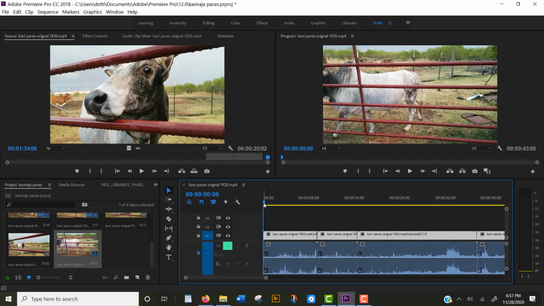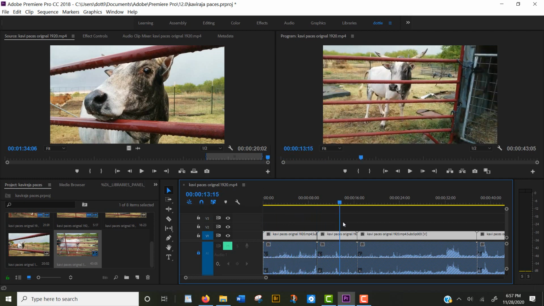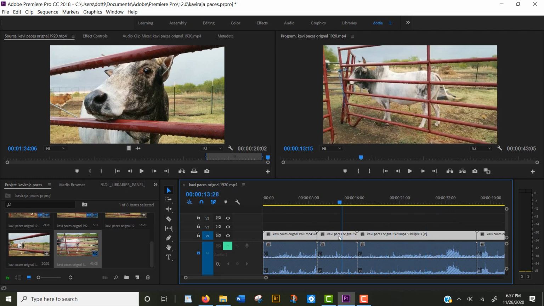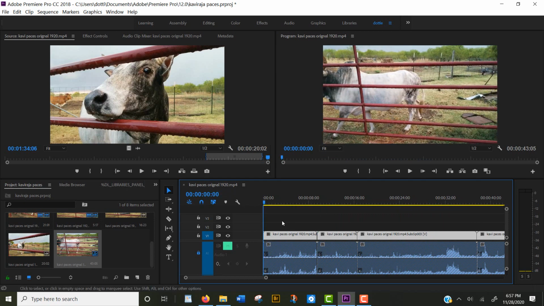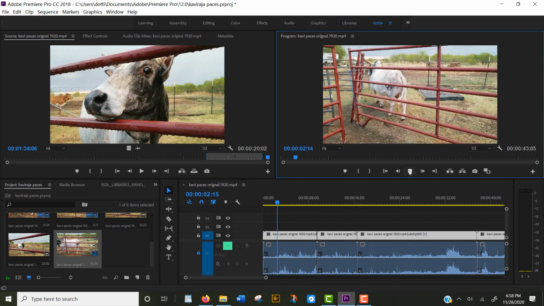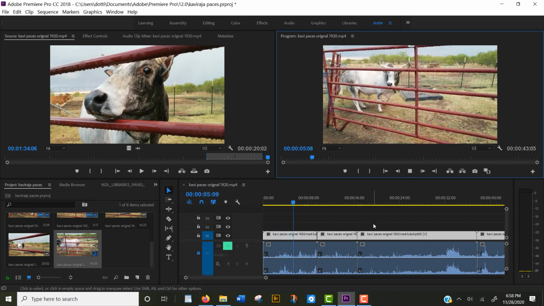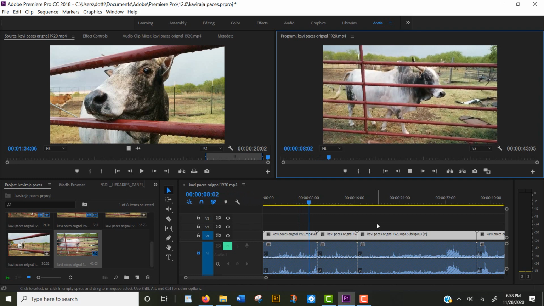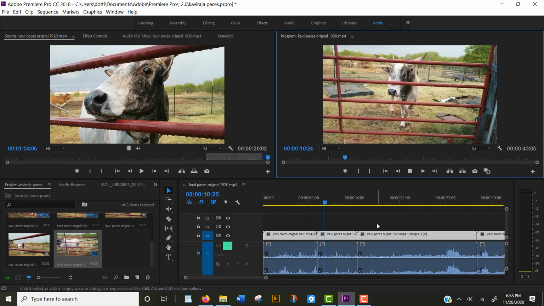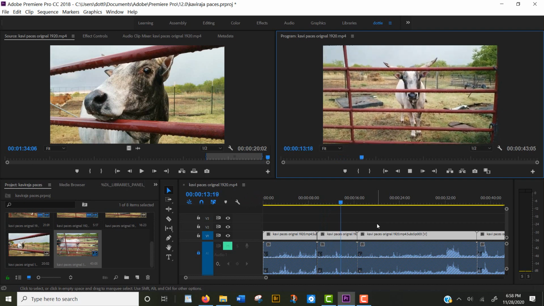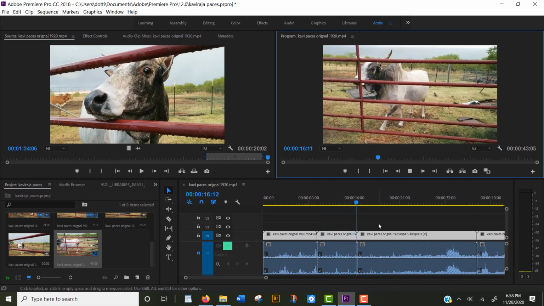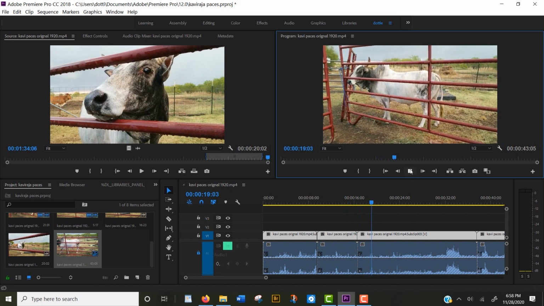So what we'll do, this is the time manipulator, and you see you can scrub through like that because you're going to be watching your video 10 trillion times. You get tired of it. Okay, so let's push play and see how it looks. Follow the time manipulator and you see how it jumped from one into the next. You'll see it again right there. Okay, and it goes on like that. And actually, I had the audio muted, so we're not really going to worry about that right now.